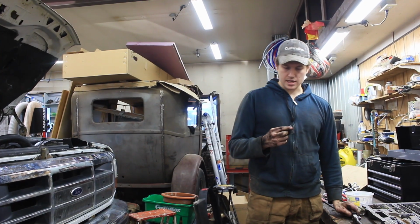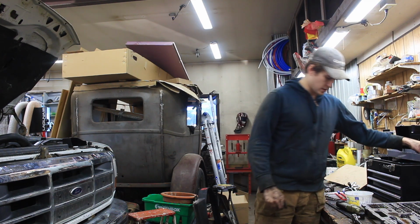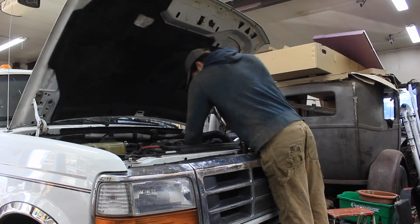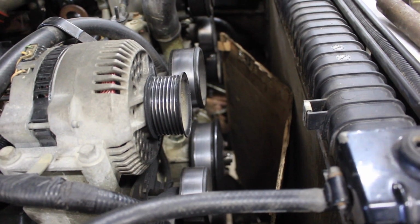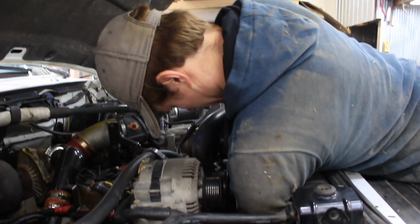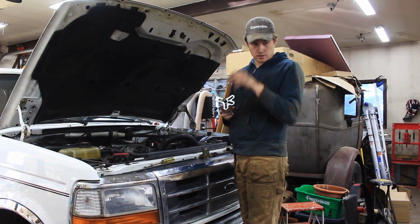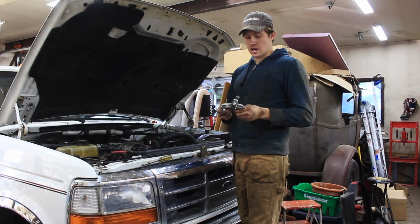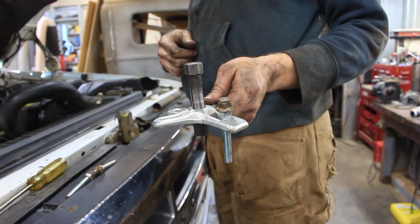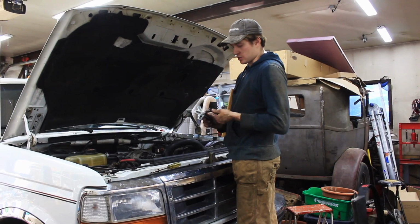The next part is taking the nut off the harmonic balancer. Appears to be a 24. I'm gonna give that a try. Okay, so I have the nut for the harmonic balancer loosened off. It's still in there, just gonna back it out a bit. I'm gonna push on it to get the harmonic balancer out and then unscrew it a bit more. I have these 3 studs that'll go into the harmonic balancer. There's 3 holes for this to go onto. And then it's just wrenching on this and that should pop off.